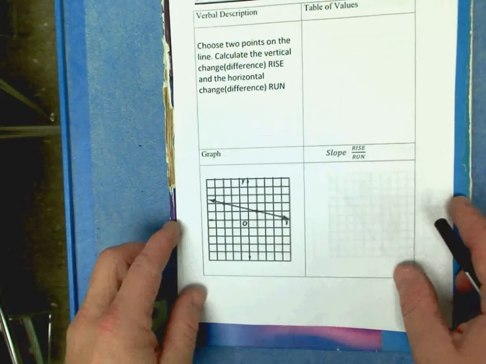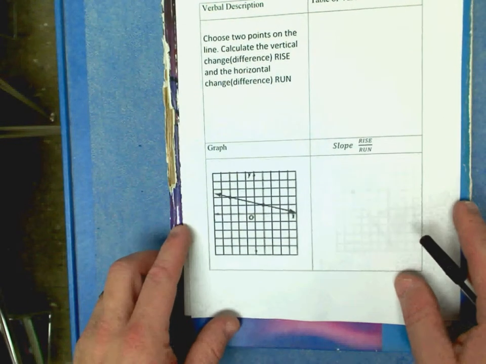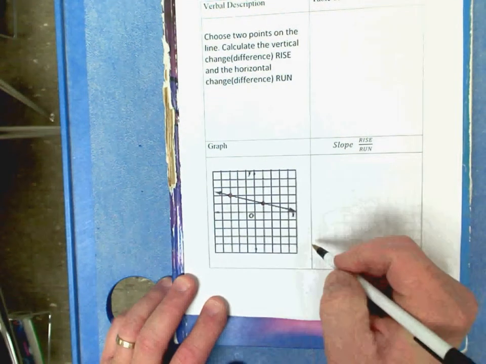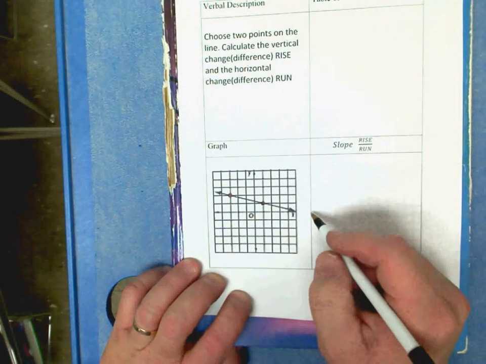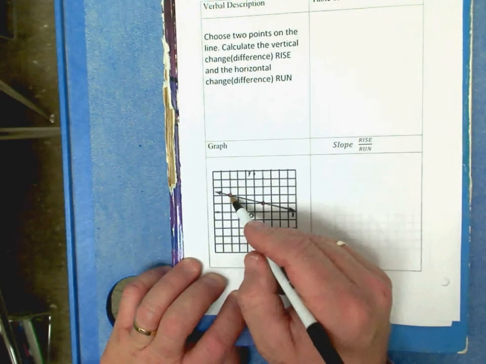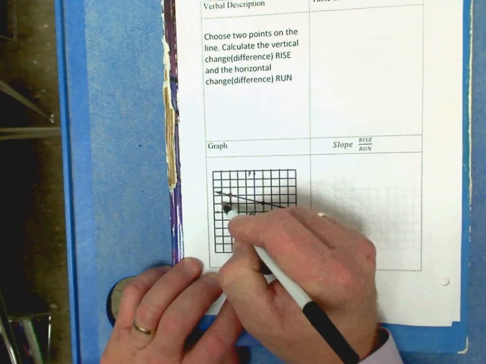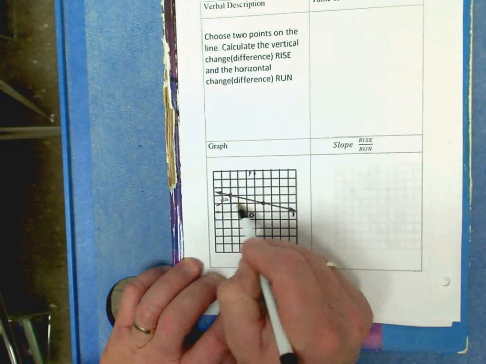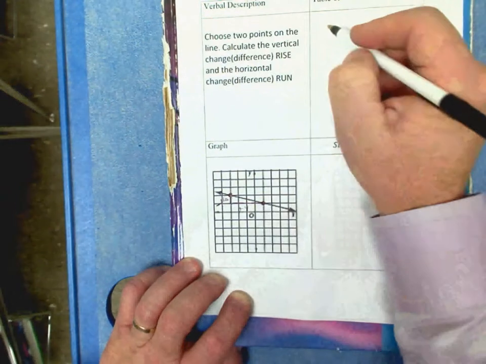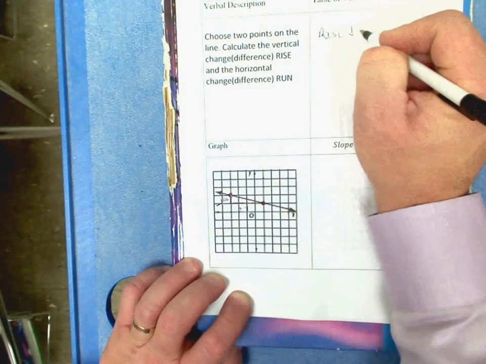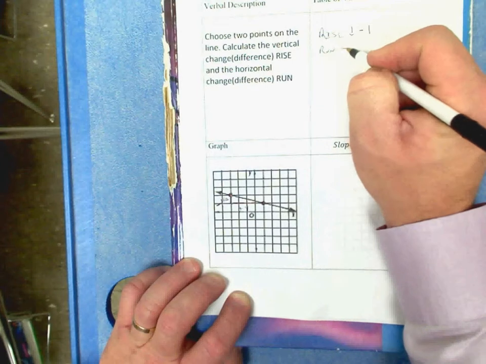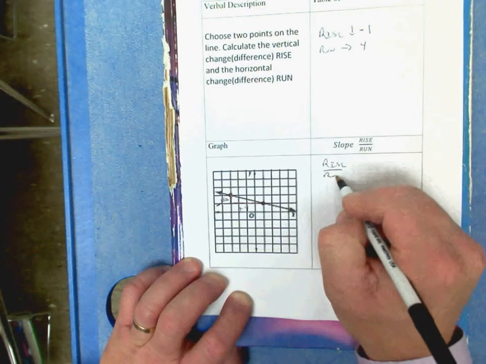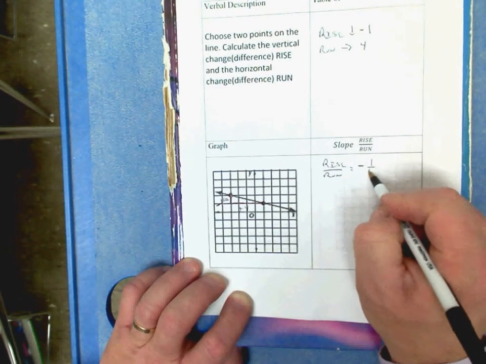All right, so how do we figure out the slope on this one? They picked points first. They picked this point here, and they picked that point there. You start with the point on the far left. You go down one, so my rise is -1. And then over 4. So my rise, I went -1, and my run, I went over 4. So the slope is the rise over the run, and that gives me -1 over 4.